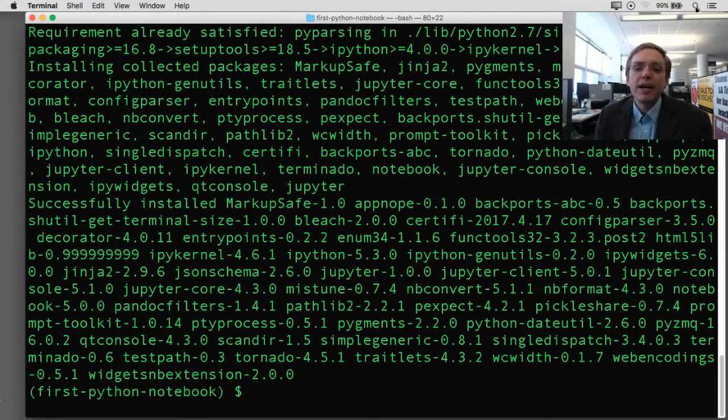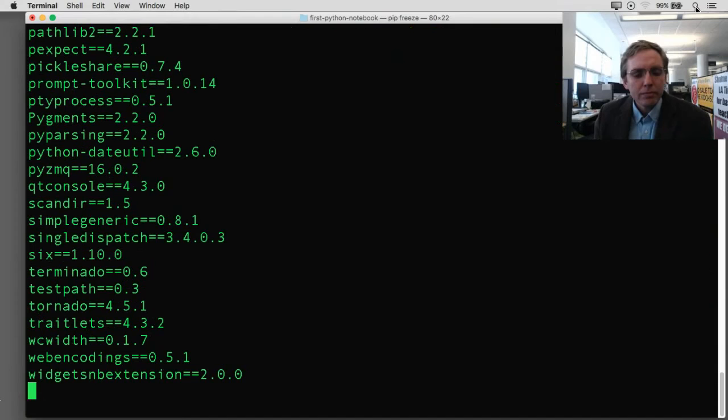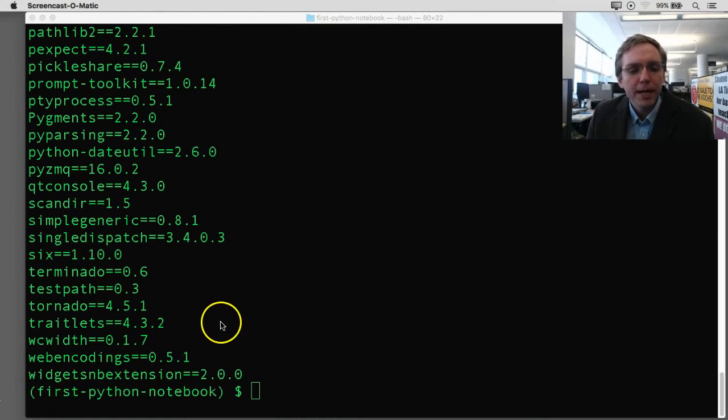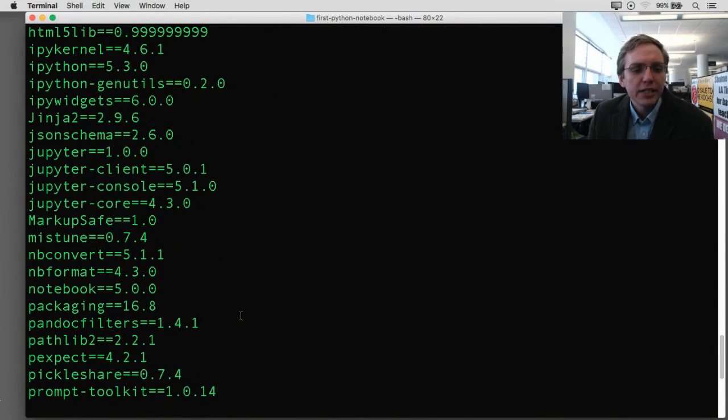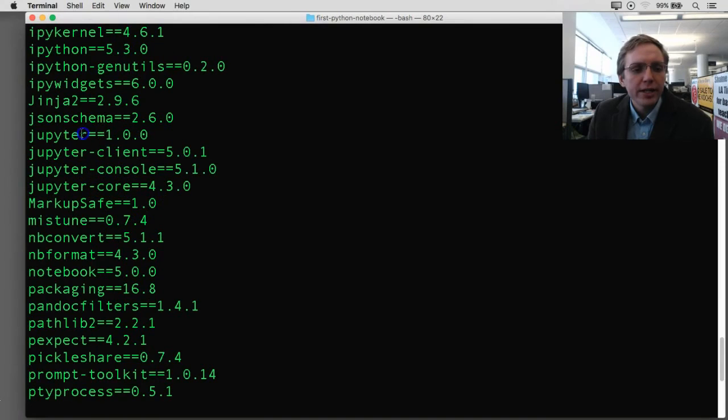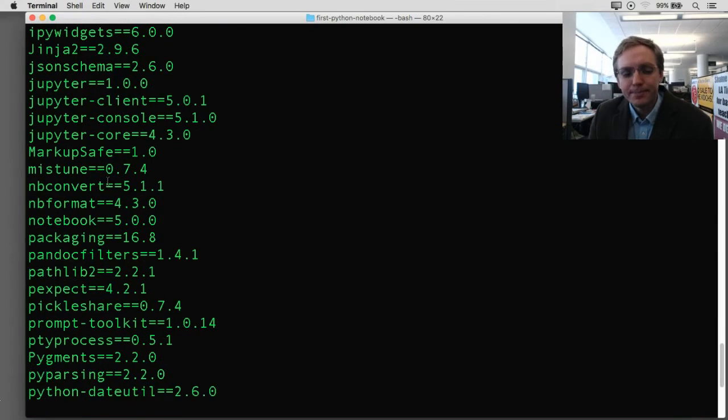One way I can verify that it's worked is to run that command we tried earlier, pip freeze, which you'll remember is just going to print out all of the Python libraries that are currently installed. So if I do pip space freeze, and then I press enter, you can see that the list is now a lot longer than it was before. There's now a long list of other Python programs that have been installed inside your virtual env, and you can scroll up and look at them if you're interested. But it all began just by installing this one, Jupyter, which then went via pip and installed all the rest.